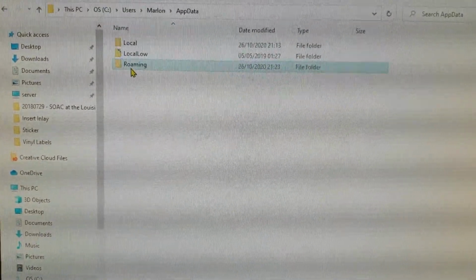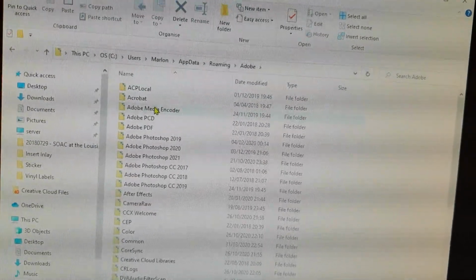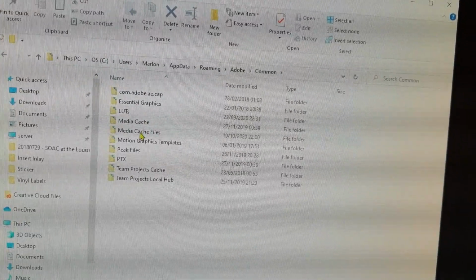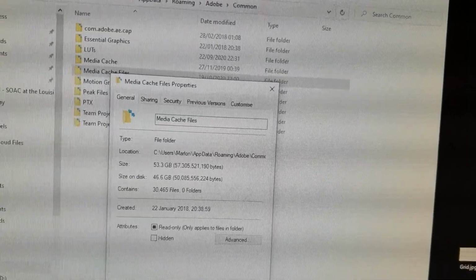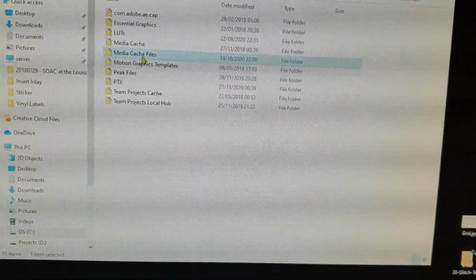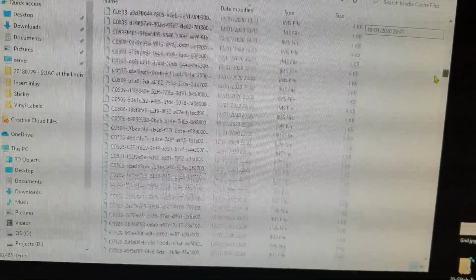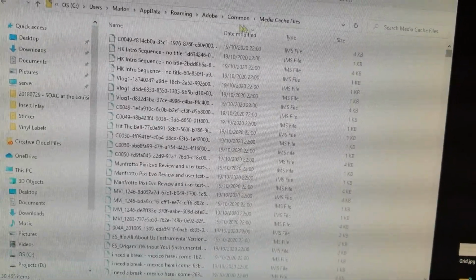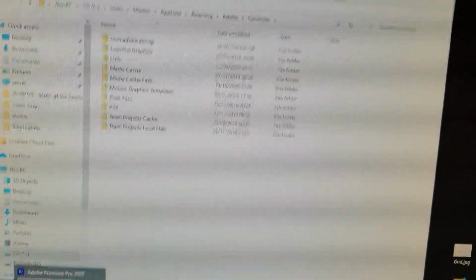If we drill into the folder system, we'll see within Adobe, right click, check the properties, we can see all of that file size is being taken up from within Adobe. And yes, you could go in and remove all of the files from here, but you don't know whether that's going to cause issues. That is a quick cheap way to do it, but I'm going to show you the proper way to do it within the software itself.